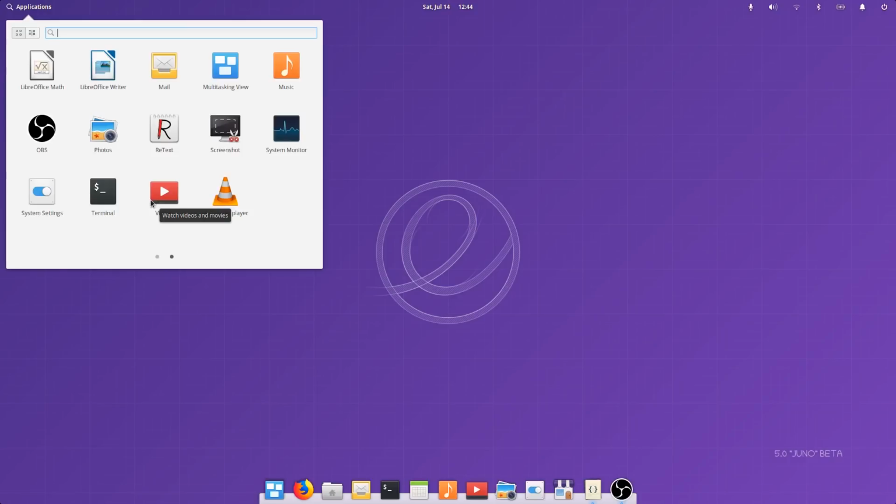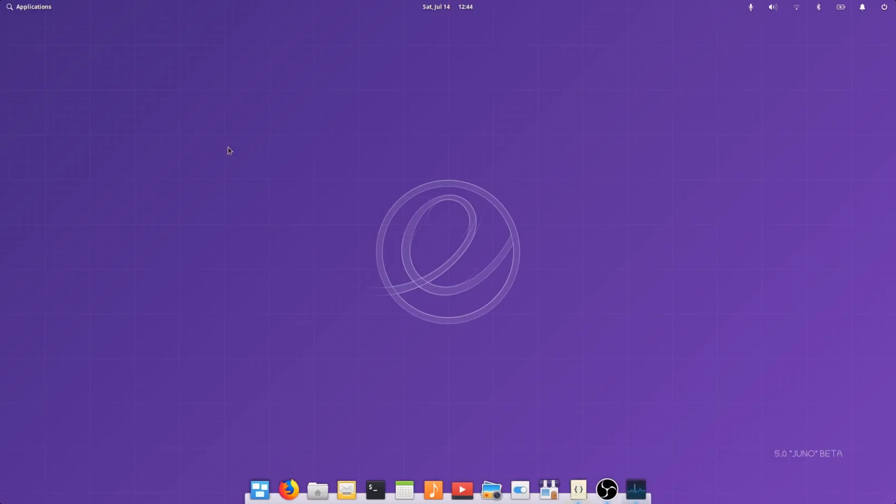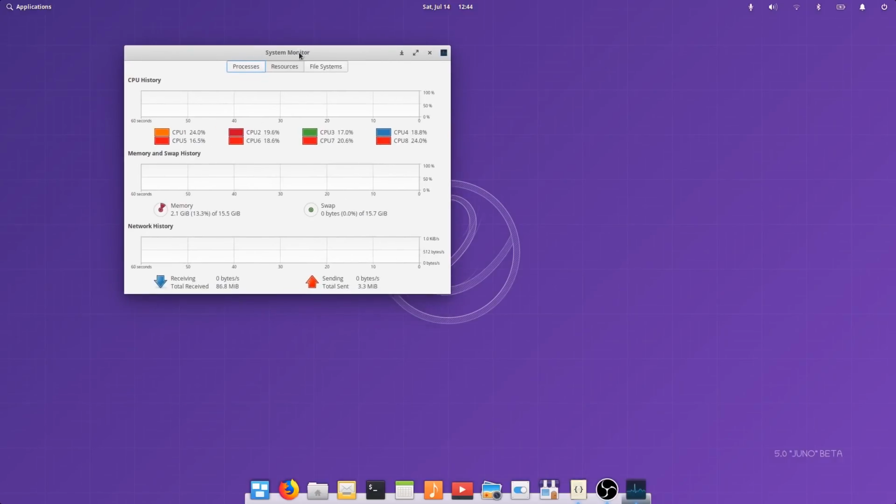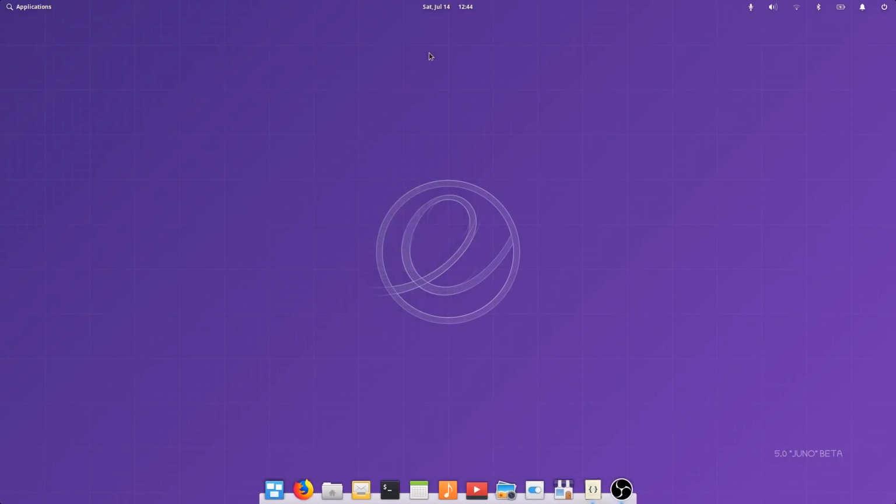But at the same time, it would also be nice if they included some type of system monitor, but they didn't. So maybe this review was a little bit harsh, but it's only because this is a very, very specific distro where you're kind of being forced into their design and their way of things.